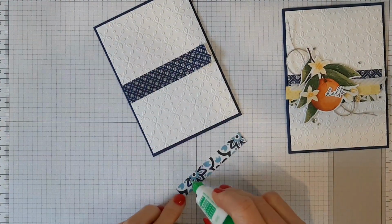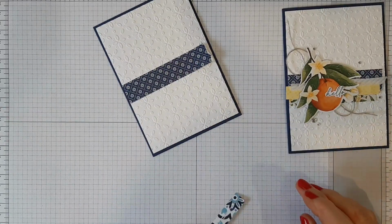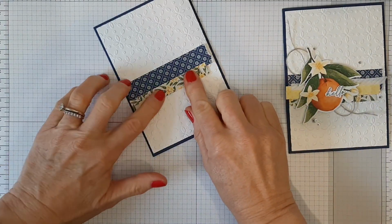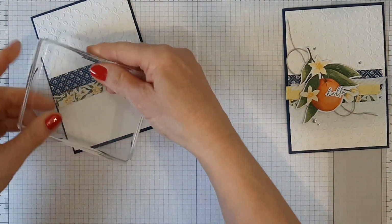And then this one here. Again, a little bit more glue, and then just pop that on there, just overlapping slightly. Oopsie. And I'll just pop a block on that just to hold that down.